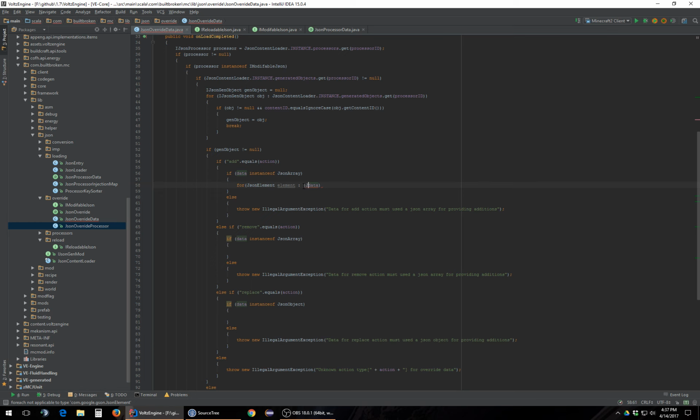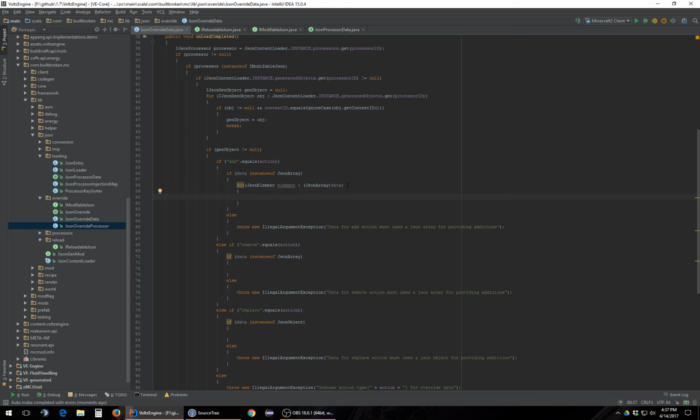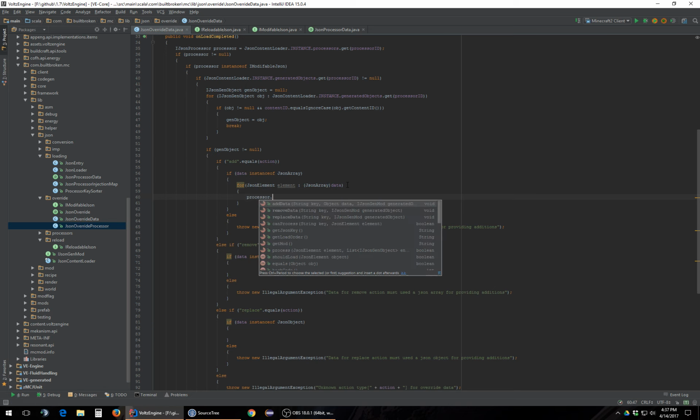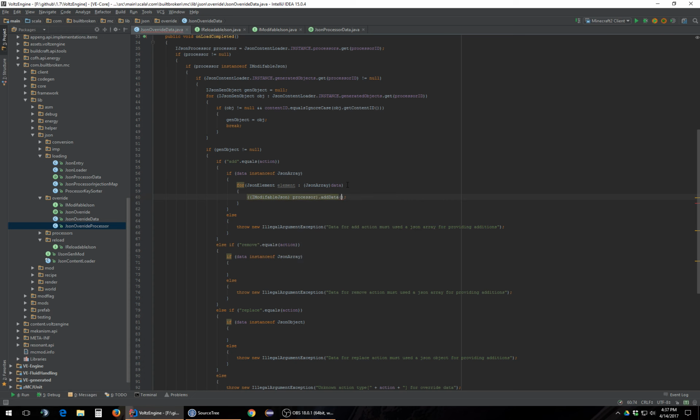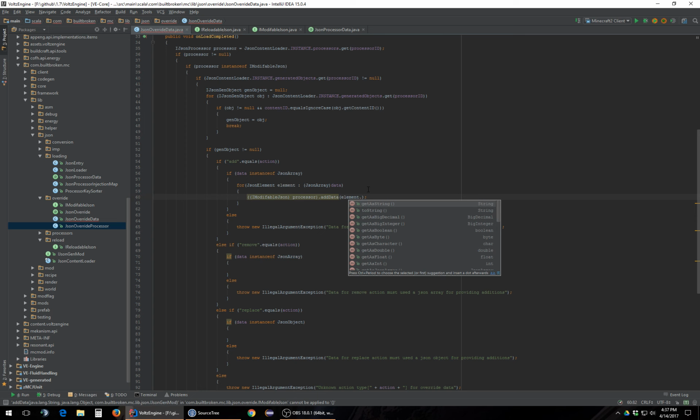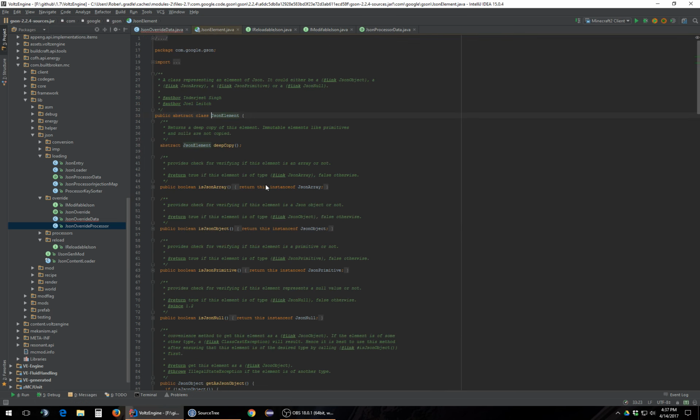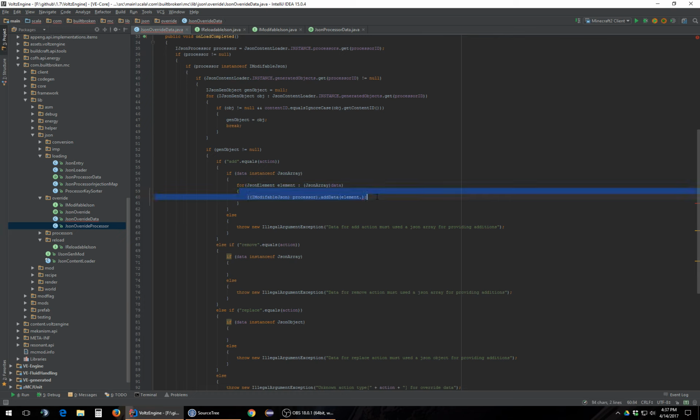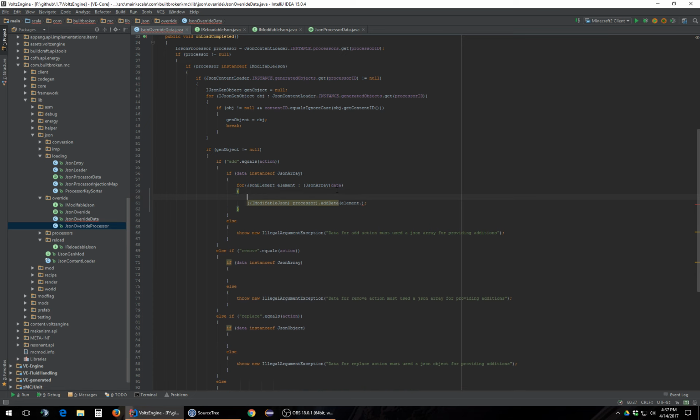Oh, come on, don't be weird. There we go. And we loop through it. So we want to go processor dot add, and you want to get element dot. Okay, so these need to be JSON objects. So JSON object.